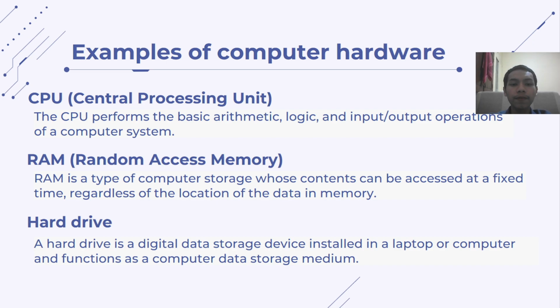The next, hard drive. A hard drive is a digital data storage device installed in a laptop or computer and functions as a computer data storage medium. A hard drive works using moving parts to process data. A hard drive is a digital data storage place that is installed on a laptop or computer.